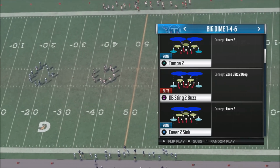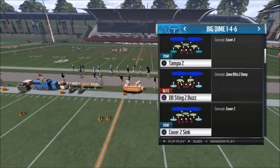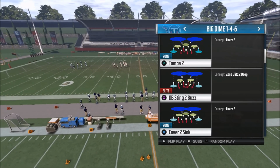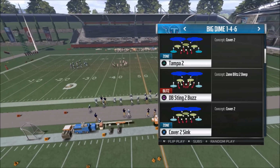And basically the blitz setup is pretty much the same. It's going to be pinch linebackers. You're going to pass commit. You're going to blitz your opposite side linebacker. Generally, it's going to be on the right side.